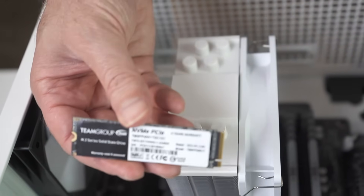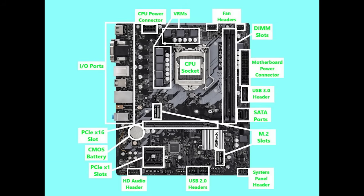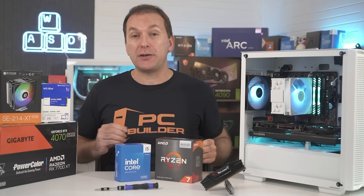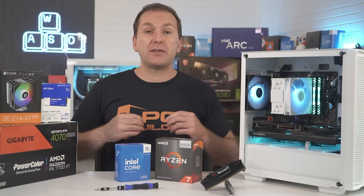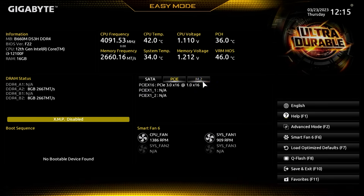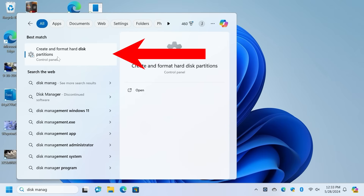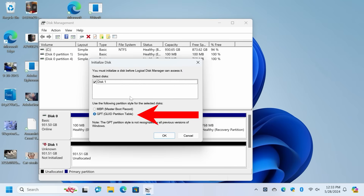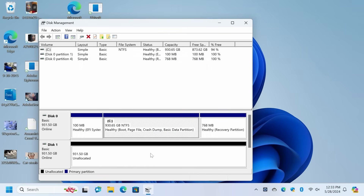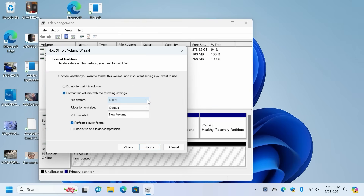The sticker on the drive is intended as a heat spreader, so don't remove it. For those adding a hard drive or SATA SSD, with the PC turned off and unplugged, mount the drive to the case, locate an empty SATA port on your motherboard, and run the SATA cable to the SATA drive. Then plug in the SATA power cable from the power supply to the drive. Once the drive is installed, power up your PC and jump into the BIOS just to make sure it recognizes your drive and the boot order is still set to your primary boot drive. In Windows, use the disk management utility, initialize the disk using GPT format, right-click the unspecified volume and select create new simple volume, follow the wizard, name it whatever you want, and make sure to use NTFS for the file system. And you're done!